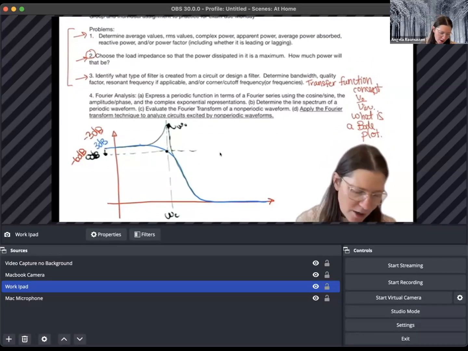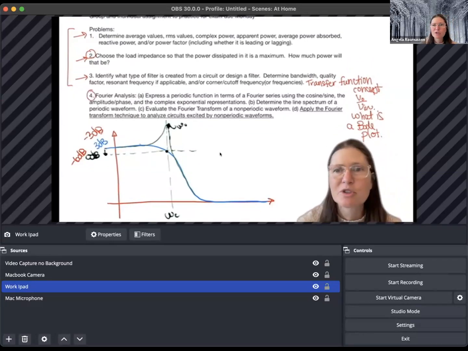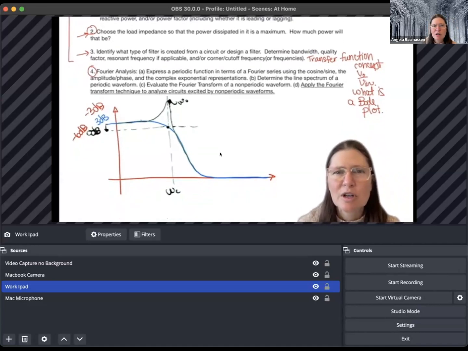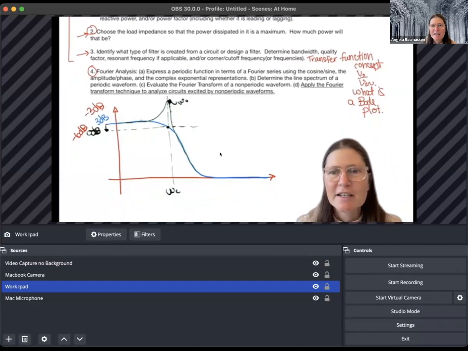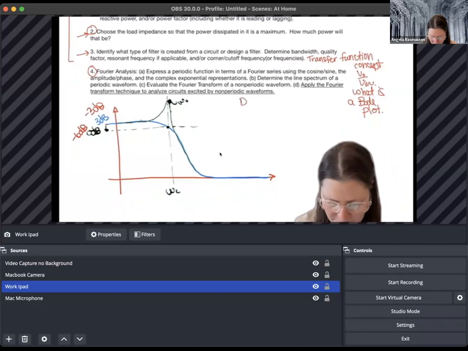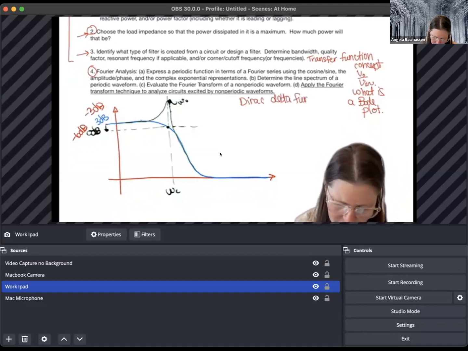And then this fourth one will also be a calculation where it's more circuit analysis. So the fourth one is being able to do the Fourier transform using a non-periodic waveform. And so that's the main one, just applying the Fourier transform technique, which is underlined. And so you do have to understand now with this, there's the delta function properties in order to be able to solve some of these.